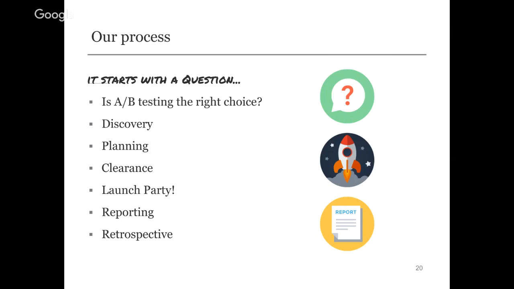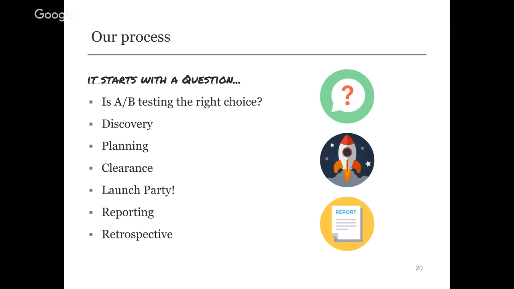So a little bit more about our process here at CFPB. First, it starts with a question. How do I increase email sign-ups? Will users click on X link if it's a button? Something like that. Then we have to really question what we're actually questioning. Is A/B testing right to answer that particular question? Are there other tools that could actually be used to answer the question? Or do the goals actually not make sense for an A/B test?